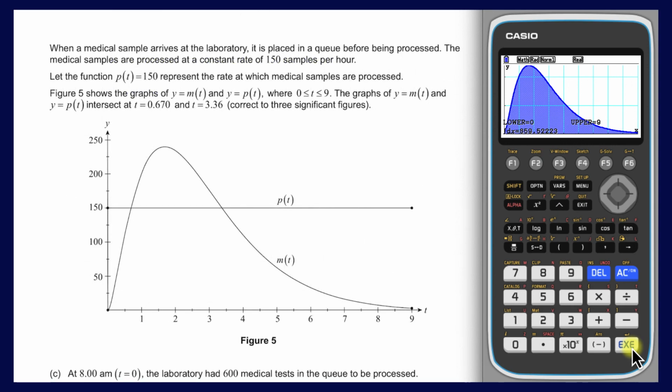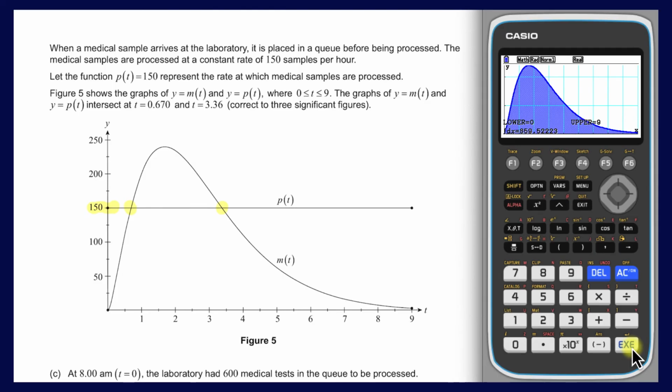Now we're told that the processing of these samples takes place in a queue, and the processing takes place at a rate of 150 samples per hour, and I think that's been represented by that horizontal line there. And we can see that it intersects at a couple of points here. So for a while the rate of processing is above the arrivals, then for a period of time the arrival rate exceeds the processing rate and then drops below it again. So that is fairly important information to get our head around: they're coming in slowly, then quickly, then slowly, but they're chugging away and processing the queue as we go.